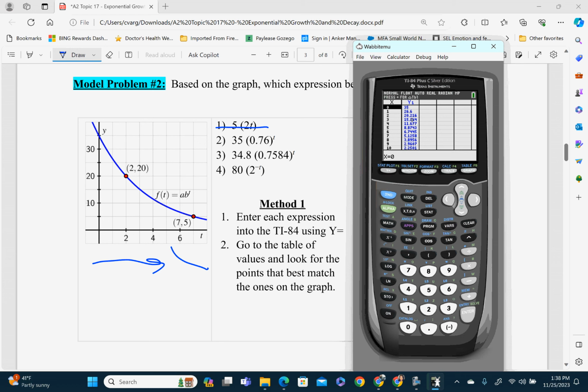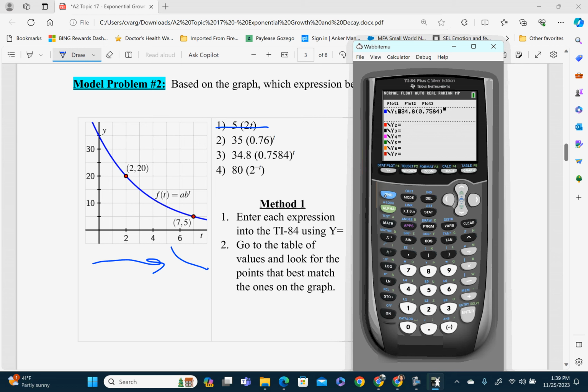220, I don't see exactly 20 there. And then 75, don't see it exactly. It's kind of close. See 215.364. So I know that that cannot be it. So if I go over here, I'm going to go ahead and get a little bit more exact. 34.88 parentheses. I should have erased it, but I didn't. 0.7584. Close those parentheses, and it's still raised to the x.